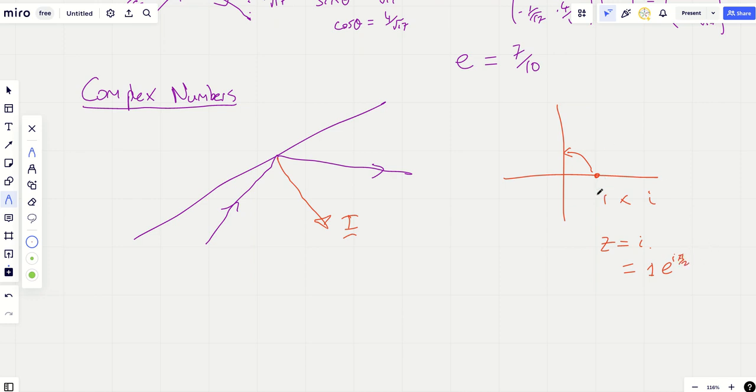Yeah? In other words, what happens when we times any number by a complex number? We just rotate it that far. If you imagine this as a vector, what's happened to the complex number 1 plus 0i after you've times it by i? You've ended up at i, yeah? Now look at your number i and ask, what is it in modulus argument form? It's 1e to the i pi over 2, and clearly you've just rotated your number by pi over 2, because that's 90 degrees. Yeah, that's what complex numbers do.